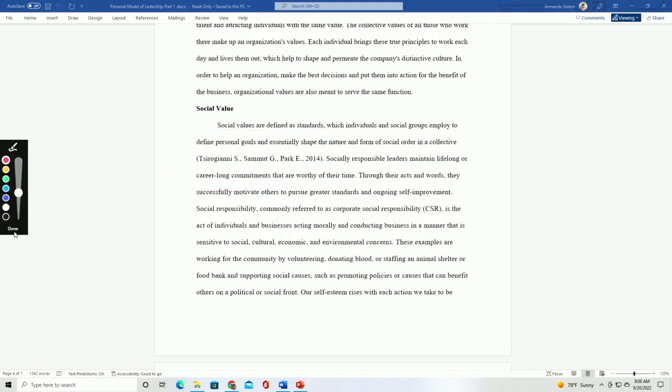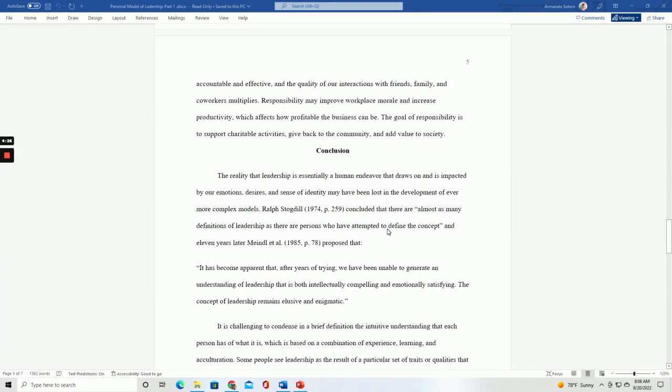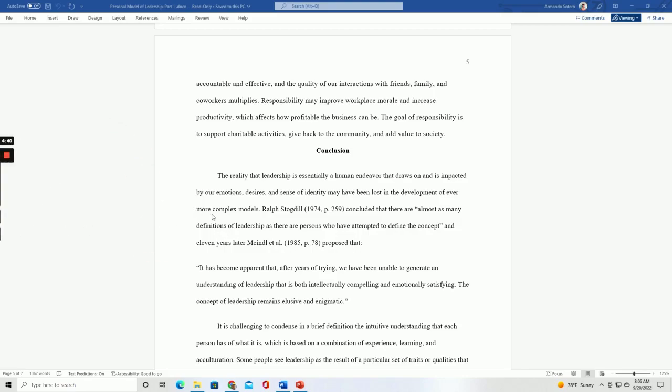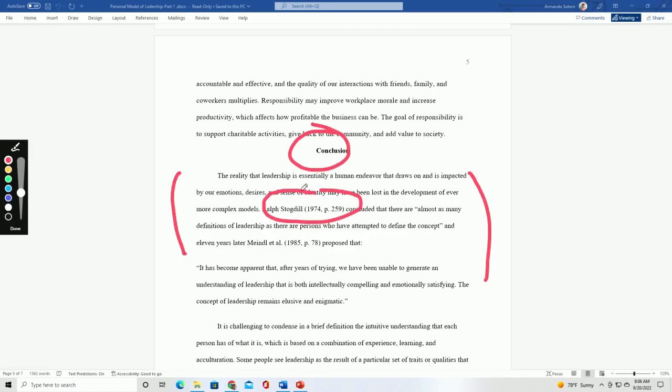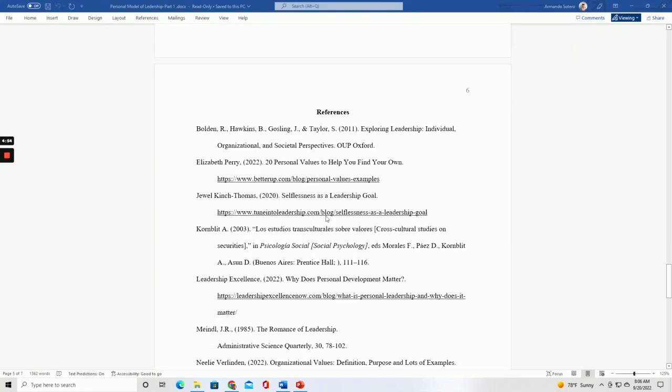As we scroll down in this paper, as always, and good practice, you should always have an intro, right? If you remember even back from high school, you want to have your intro, you want to have the body, and then you want to have a conclusion. So remember this IBC. Here is that C part, where the student goes into a conclusion, does a wrap up, and continues to provide source information. Okay, excellent job. And then at the end, per APA, you're required to have a reference page.